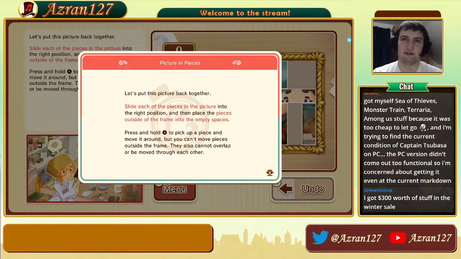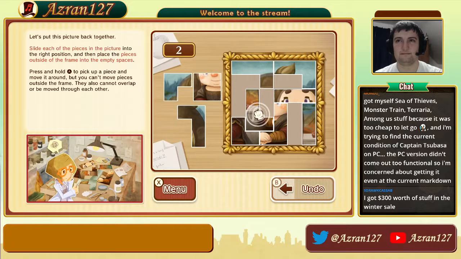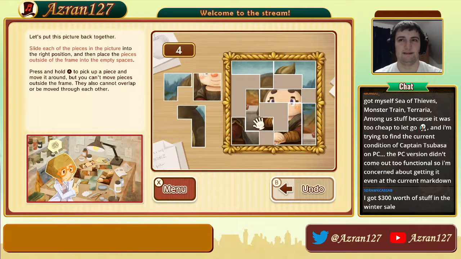Let's put this picture back together. Slide the picture's pieces into the right position, and then place pieces outside the frame into the empty spaces. So it's a combination slide puzzle and then fit the rest of the pieces in afterwards. Slide puzzles are not my favorite. Seems like a Mona Lisa parody, so I can at least try to go by that.